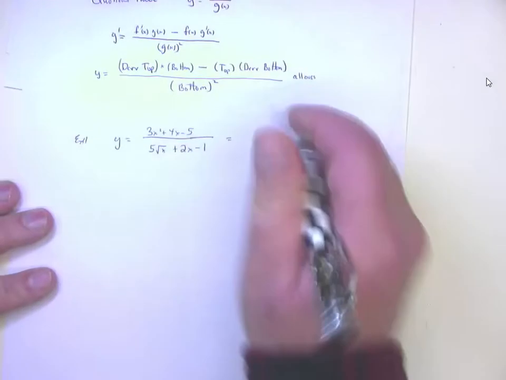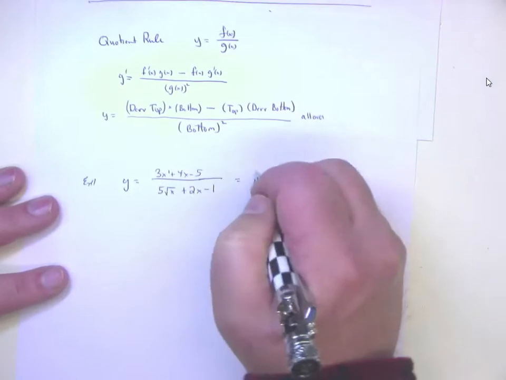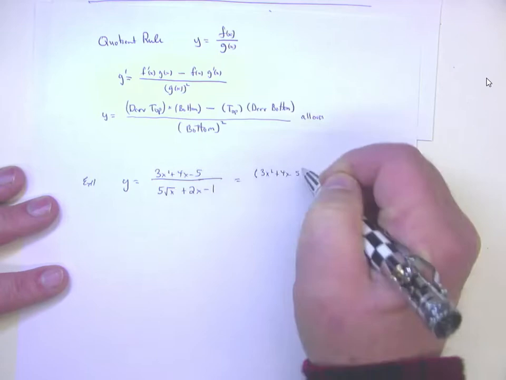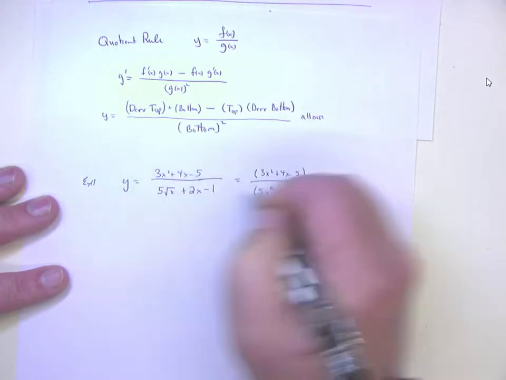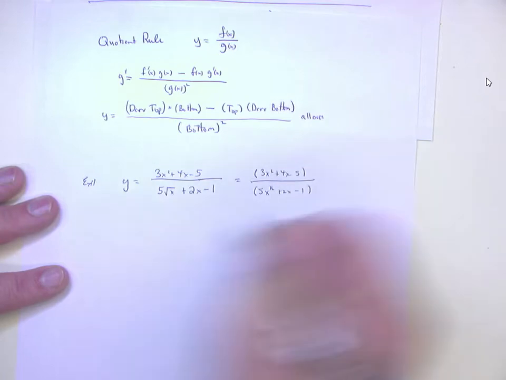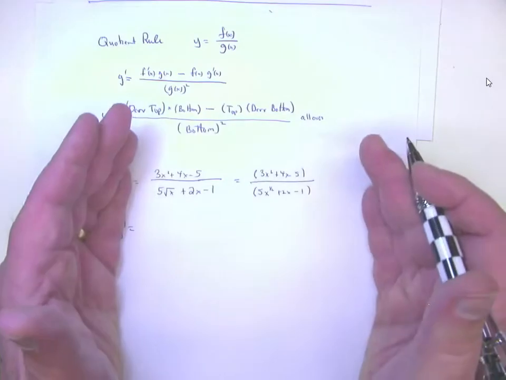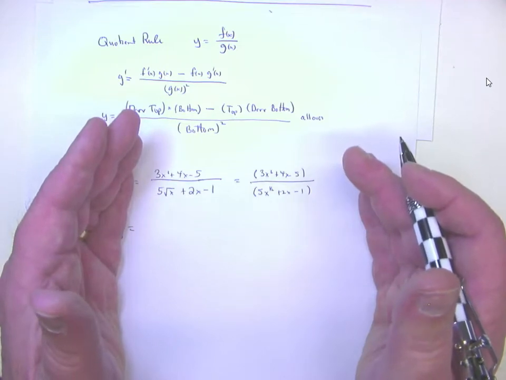So this one, take derivative. First thing I'm going to do is still John's rule of calculus. Clean it up first. I don't do square roots. So this would be equal to 3x squared plus 4x minus 5 divided by 5x to the 1/2, because I don't do square roots, plus 2x minus 1. So now, take derivative. It's a quotient. Quotient rule. Derivative of the top times the bottom minus the top times the derivative of the bottom all over the bottom squared. Yes, the answer is going to be about yay long when we're done. I know that. That's calculus. But the pattern is simple as long as you got the words memorized.